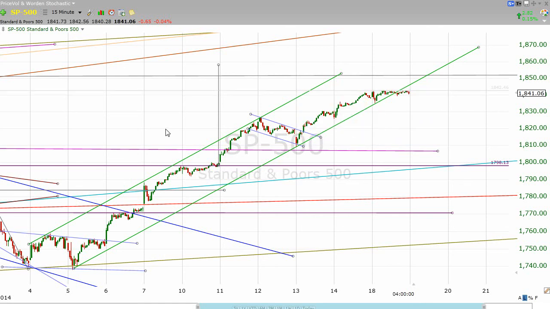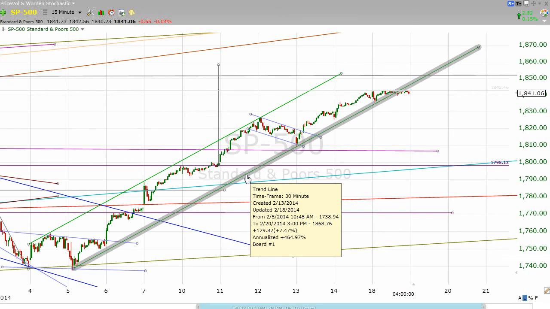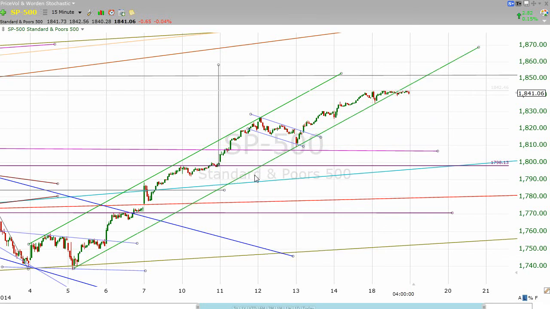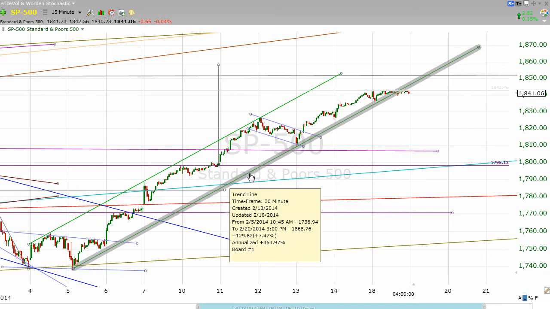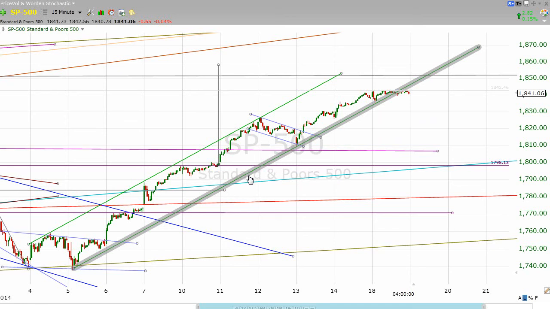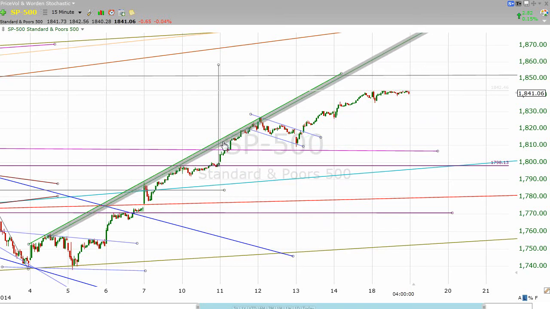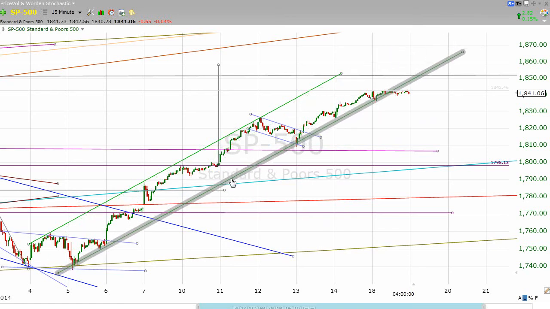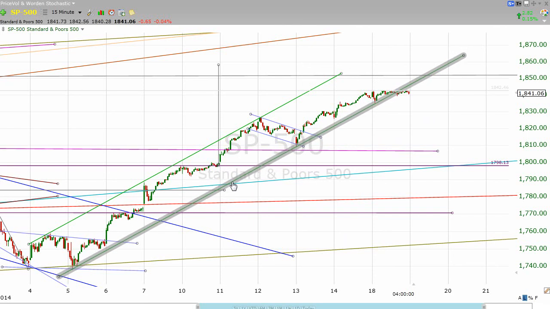It makes sense. And it could be that at some point in time we end up revising this channel again. I don't know. I'm not going to revise it now because I think this is the best approximation that I can conceive of. And one of the things that makes me feel that is the fact that this line is perfectly parallel to our resistance. And it also lines up very nicely with this starting point and this point.